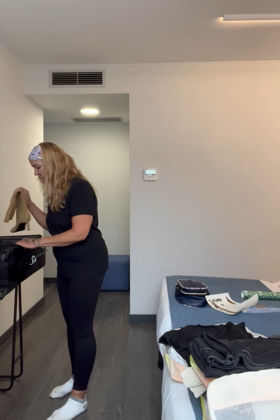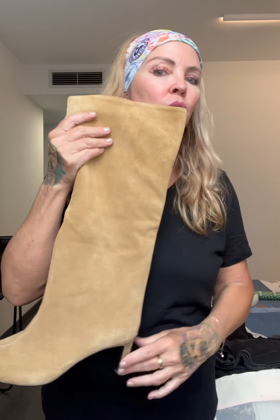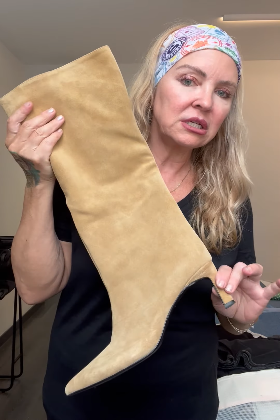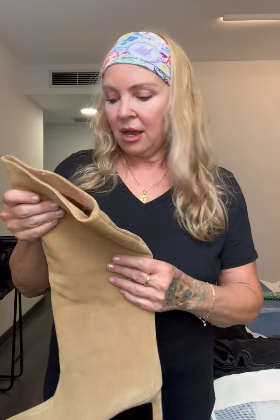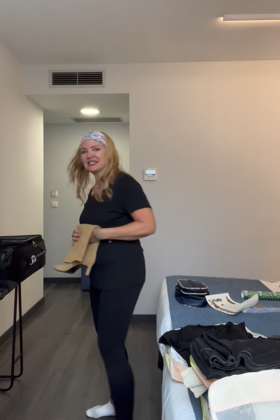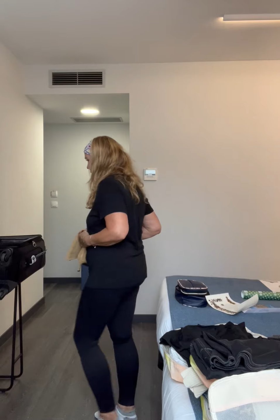I will say, I was fancy at night, and I bought these boots, this low-heeled suede boot. I bought this at Zara in Madrid. I wore these almost every night out to dinner because they're comfortable for me, and unless it was raining, I didn't want to ruin them, but I love these. But this is only if you want to be frou-frou and, you know, go out and be snazzy at night.